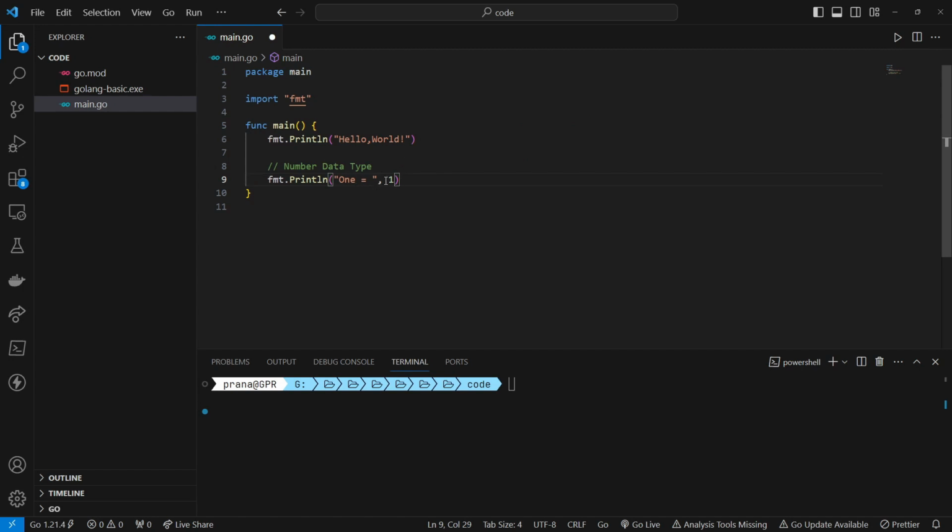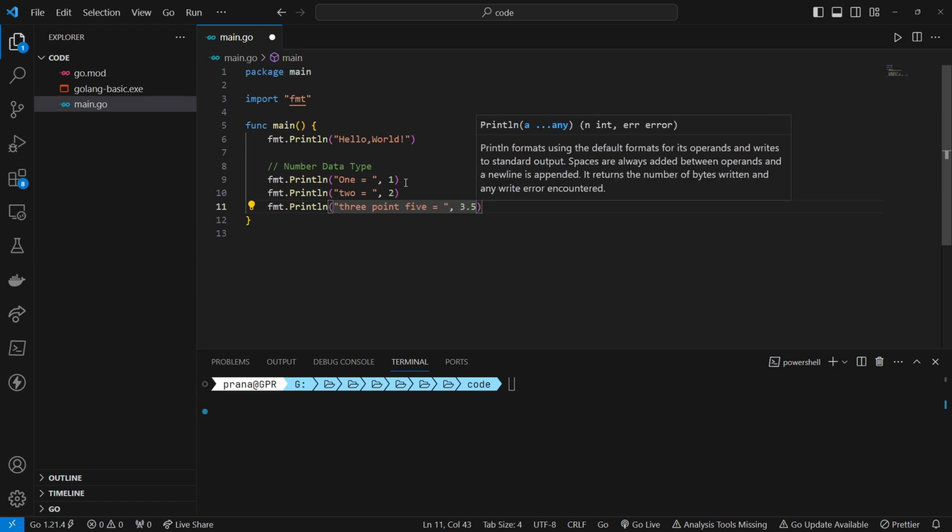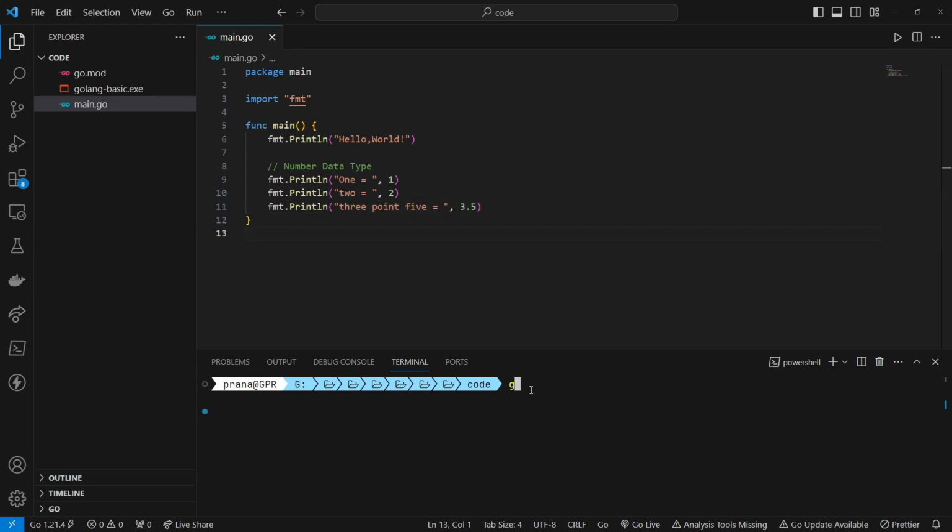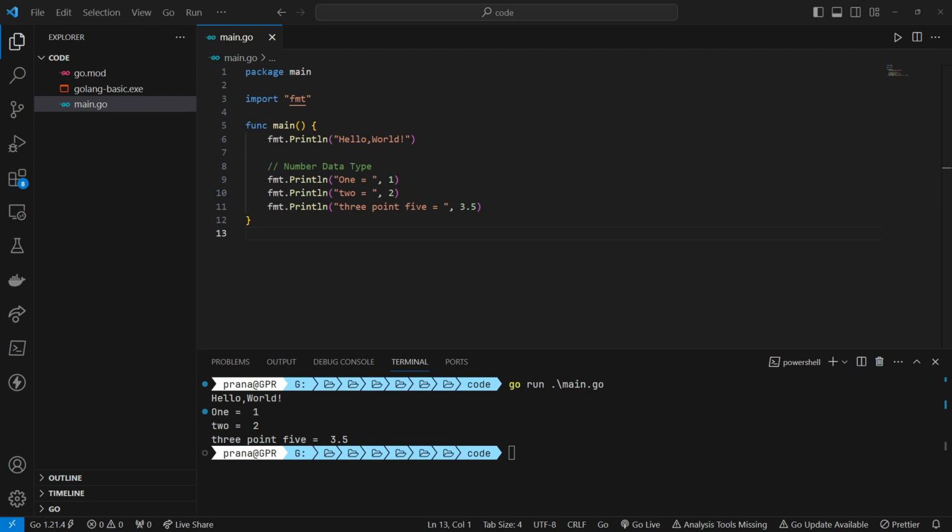We'll print the number 1 as an integer, then 2 as a string, 2 as an integer, and finally, we'll write 3.5. Let's run it directly to see the results according to their data types.